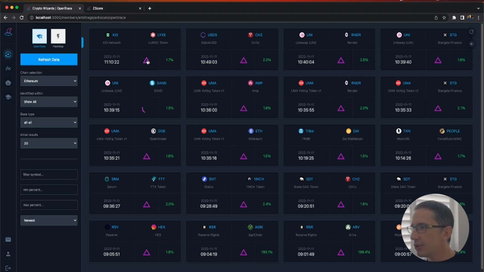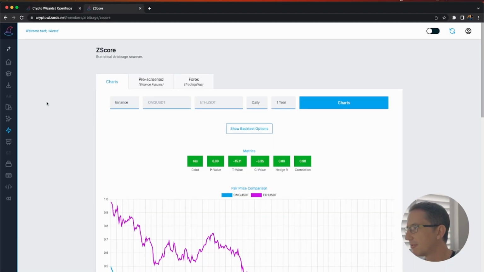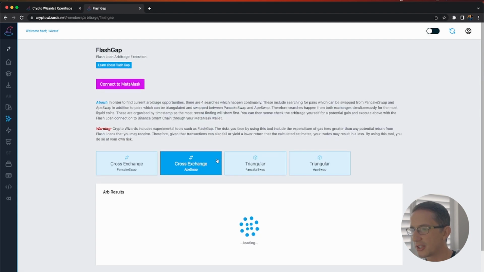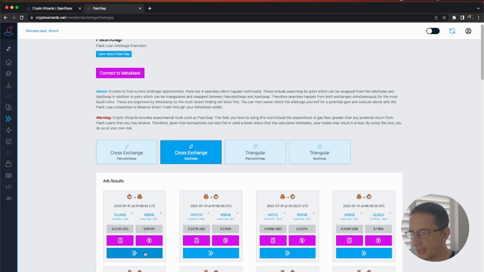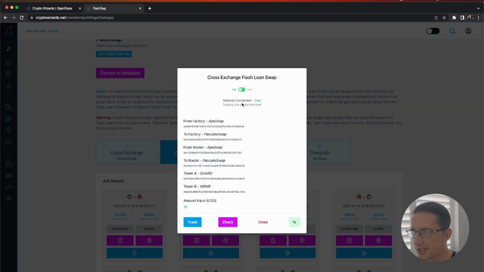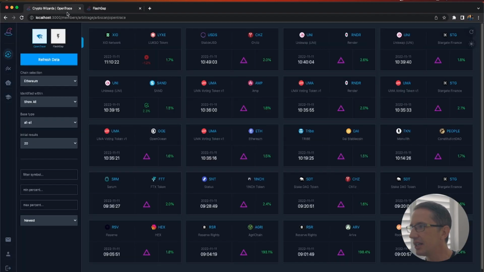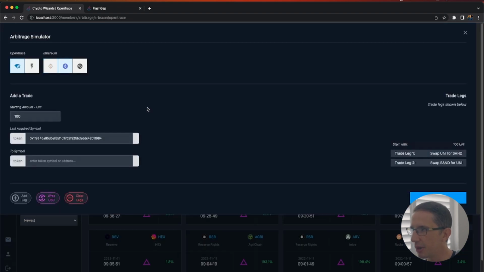What I am going to do is take this tool and add in what we have on the current tool today. So the flash loan functionality over here, where we can test run transactions. The problem with the current tool today is that actually going and test running it is quite fidgety, and you have to go and paste things in like here, etc. Basically what I'm wanting to do here is you have your pre-scanned opportunities here. So let's say this one looks promising. You can go and check them really quickly.